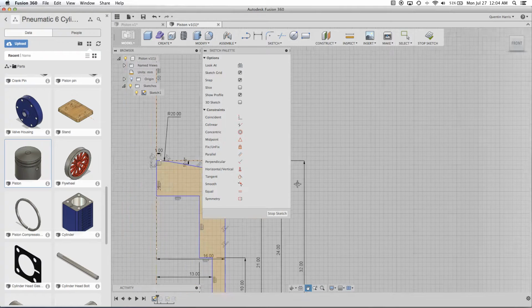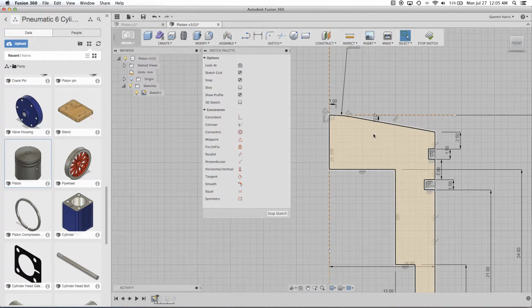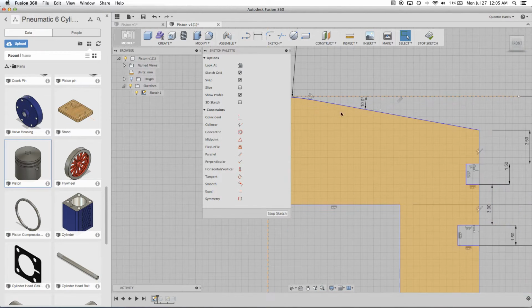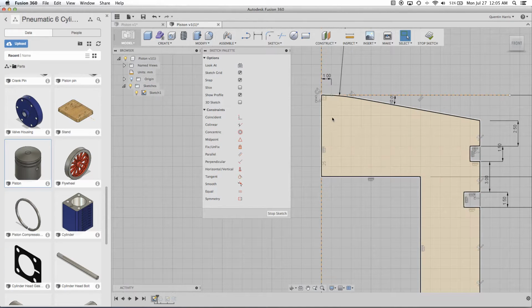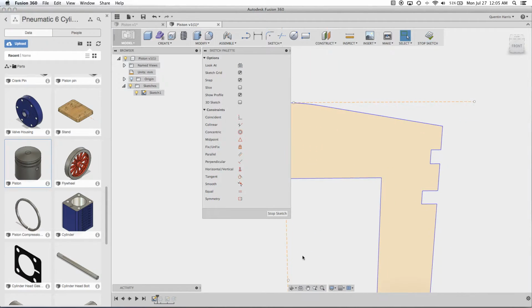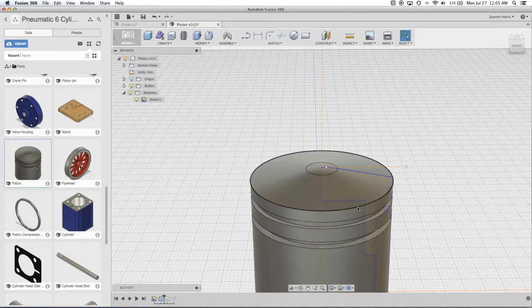And if you notice, this little slant here, it's a triangle with the flat top, which curves down, and from that you make your cone on your piston, and that's how that works.